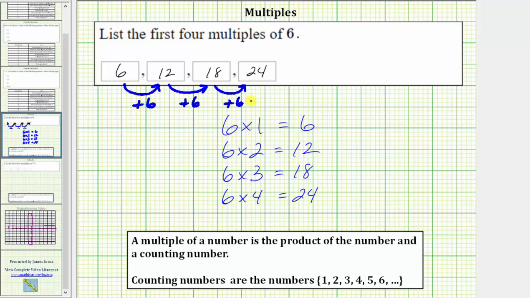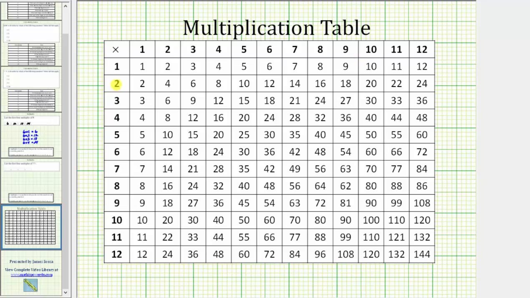We can also find the multiples of six in a standard multiplication table. Here we have a typical 12 by 12 multiplication table. The row and column containing six also show multiples of six. Notice this row gives us multiples of six, and this column also gives us multiples of six.